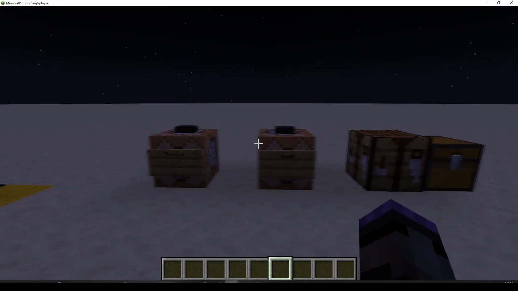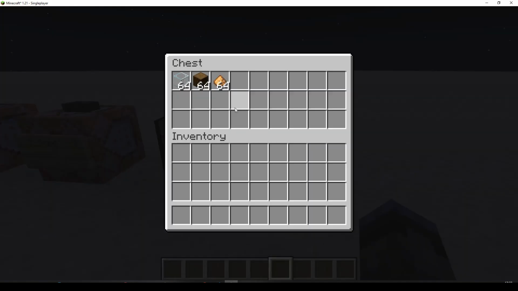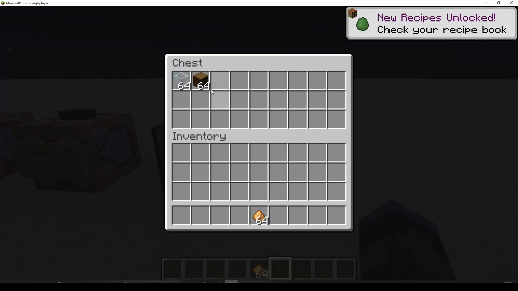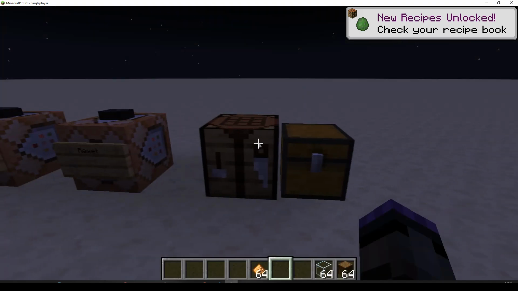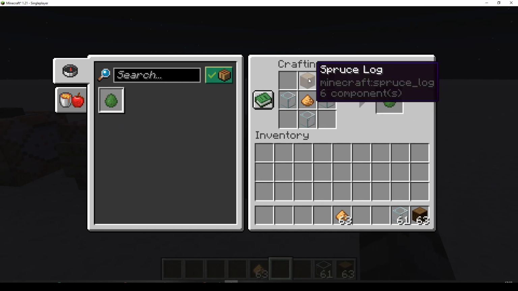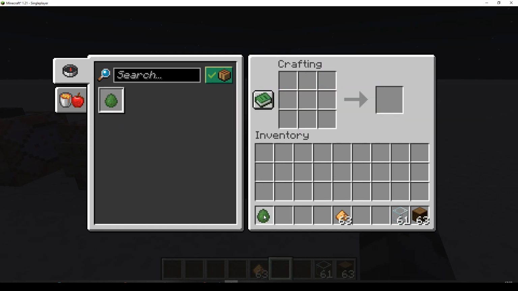So, players running around, they're doing what they normally do. They find some glowstone dust. Boom, ooh, we've got a new recipe. I know it takes this stuff, so I'm picking it up as well. What's my new recipe? I can make a fairy jar. Okay, you can use any log, it doesn't have to be spruce log. And they get themselves a fairy jar.